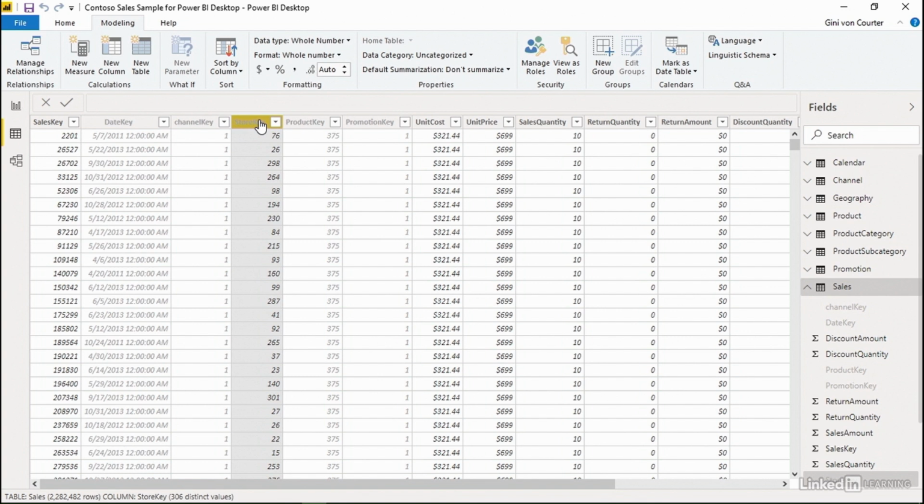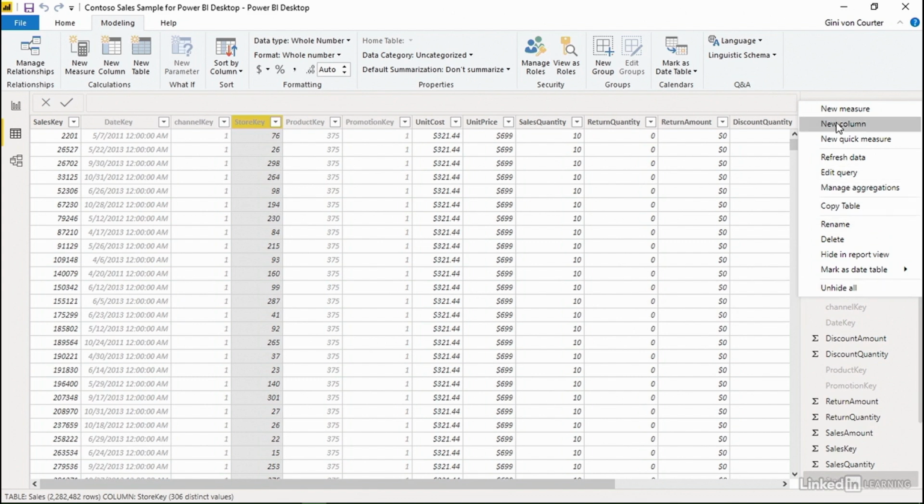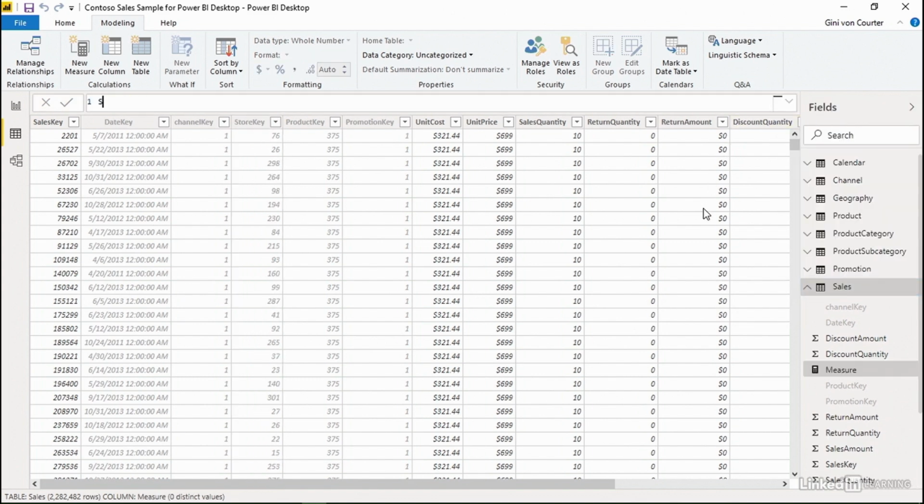By going to the sales table itself, the summary of our sales transactions, and say, if in this table a store's number shows up, then count it and tell me how many of them there are. Let's create this measure then. In the sales table, I'm going to right-click, choose new measure, and I'm going to call this stores with sales for right now. Makes sense.